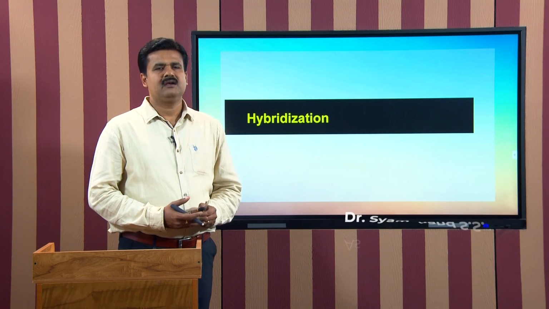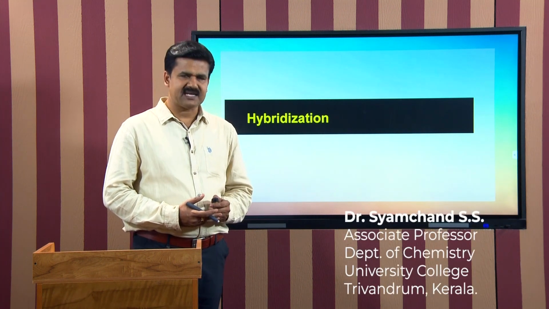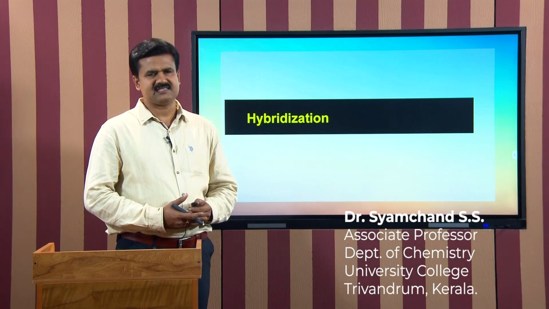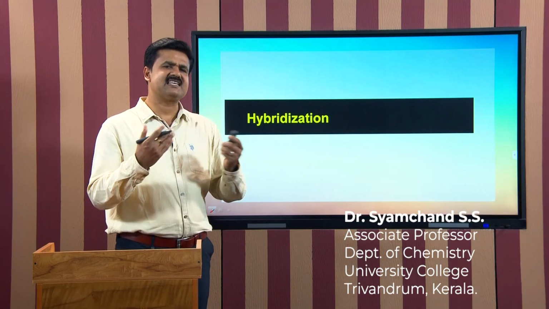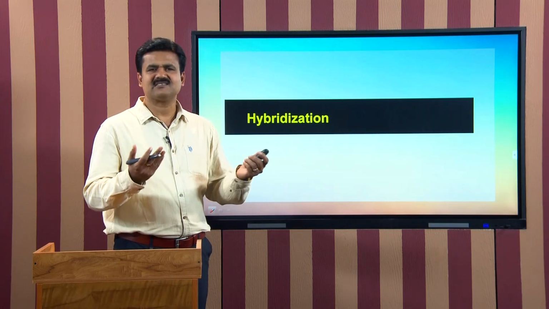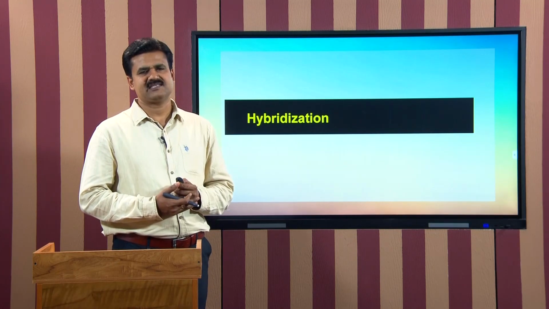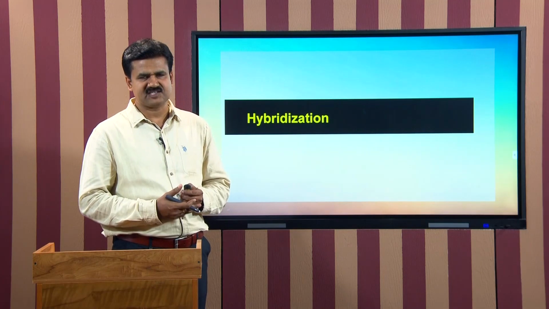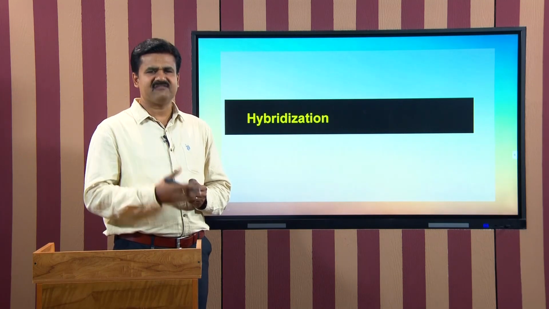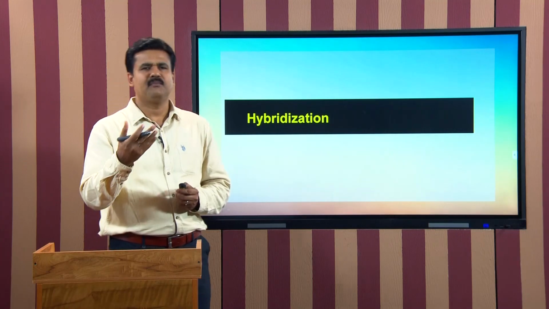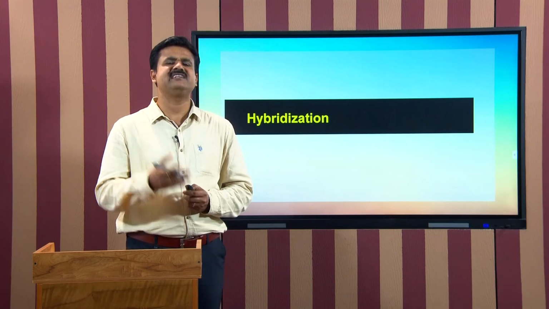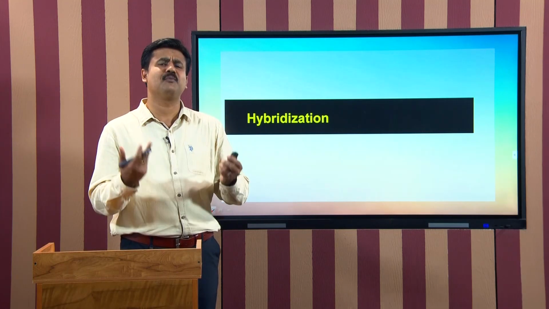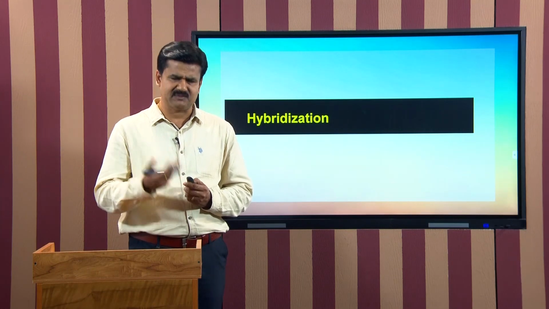First of all, we are discussing hybridization. You are all familiar with the term hybridization. Whenever we are seeing a water molecule, it is associated with sp3 hybridization. If you have CH4, it is also sp3 hybridization. Whenever you are dealing with a molecule of BCl3, it has sp2 hybridization. So, hybridization is a very popular concept from chemistry.